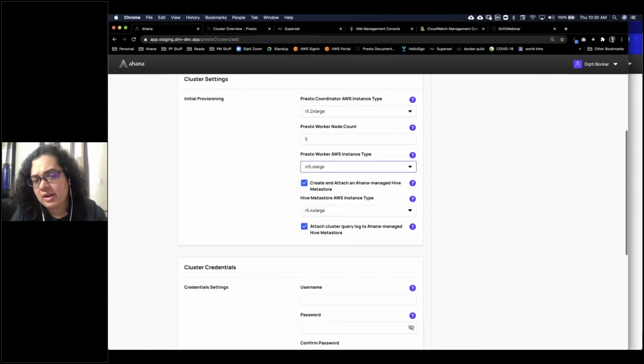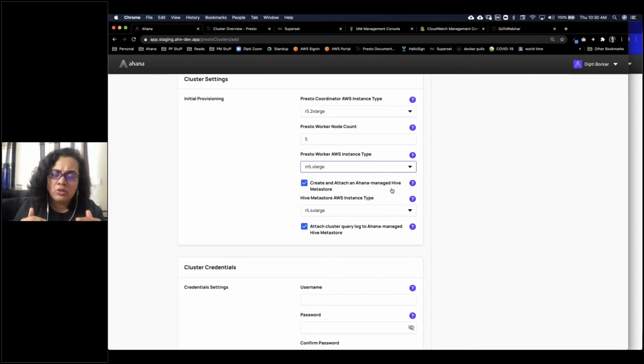And here you can decide if you want to bring your own data catalog or you want to use the Ahana Managed Hive Metastore. For those of you who may not be familiar with data lakes, a data catalog is very important because it is essentially the mapping between the database tables, columns, the structured schema, and the files that sit in S3 or HDFS or any kind of cloud object store or HDFS system. And so that is how you know what tables exist in your S3, and it's the mapping between it.